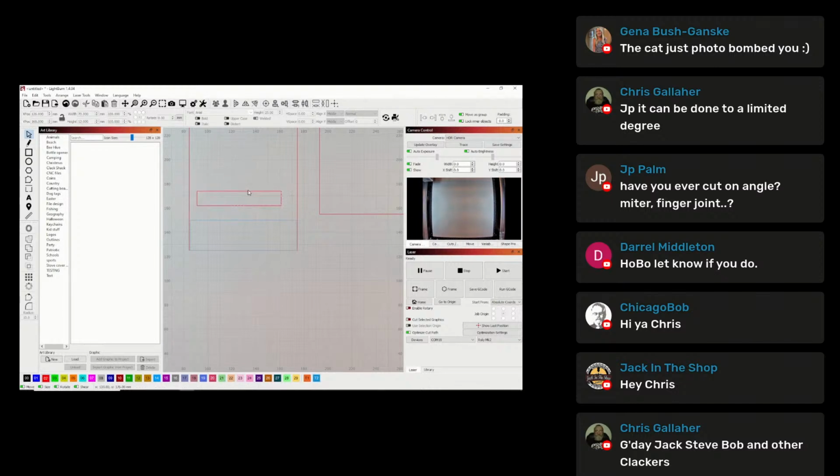So what you're going to do there, I'm going to put this box in here, but I've got to go up here and make sure my height is set to 4.8. I don't really care about the width at this point. I'm just going to kind of get it down here. And again, I'm going to zoom in. I'm going to use my arrow keys, moving in 1 millimeter increments until I get it close to my line right there. But as you can see, 1 millimeter increments is way more than I need. So I'm going to start right here because it's closer. I'm going to hold shift, which is going to shift me over to 1/10 of a millimeter until I line that up.